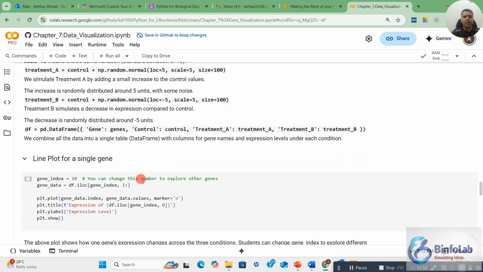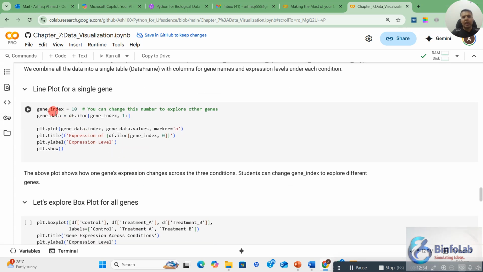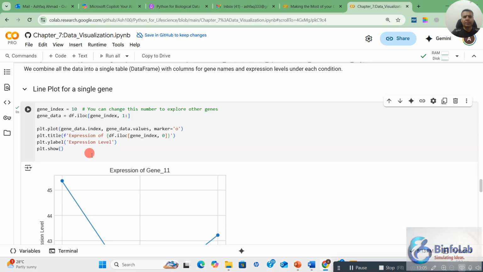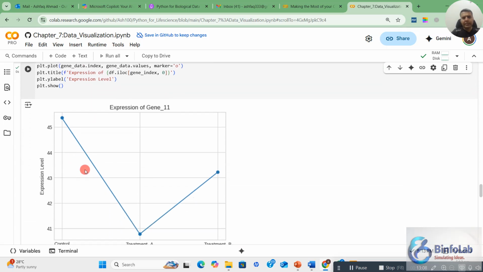Now I'm generating a line plot for a single gene, and here I mention gene index 10. So let's run it. It will give you a fair idea if you are interested in a single entity in your dataset, or a single gene.